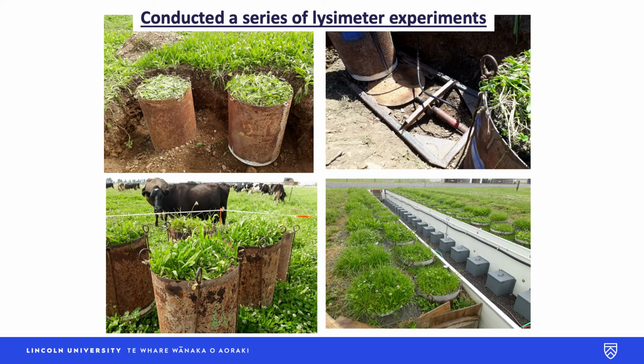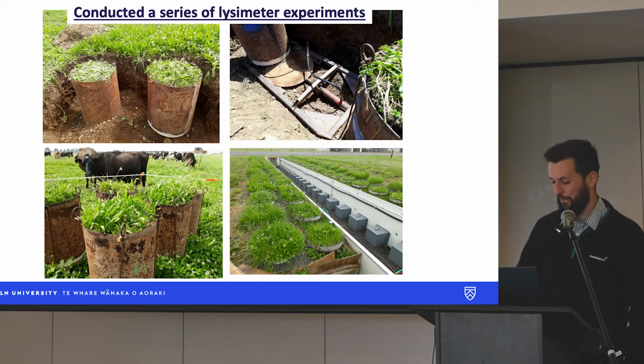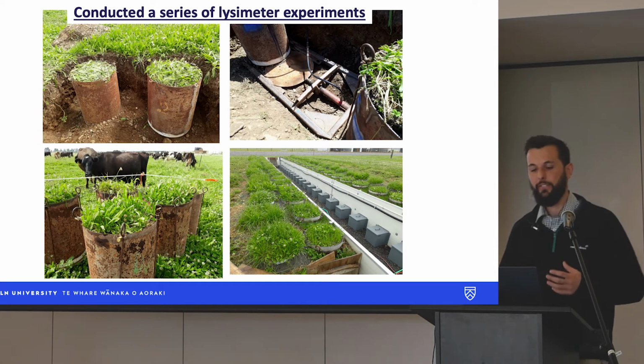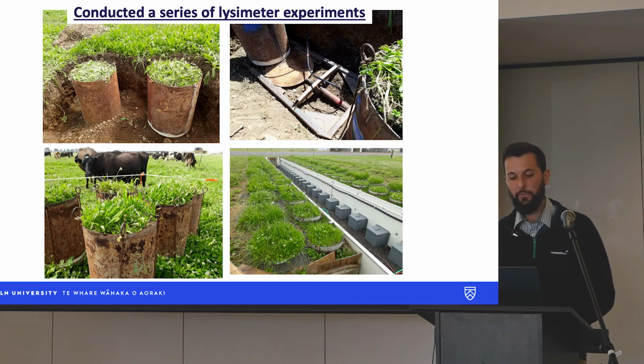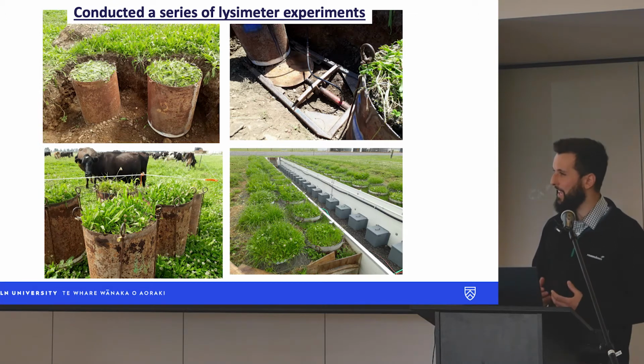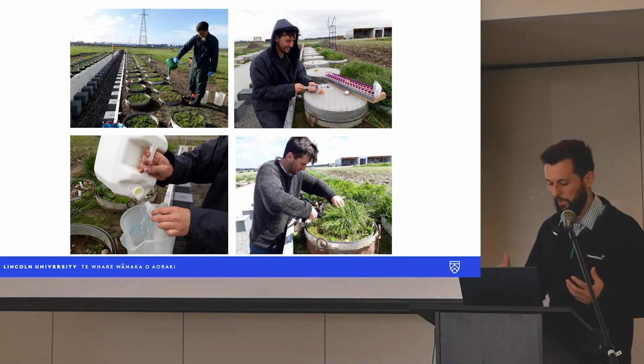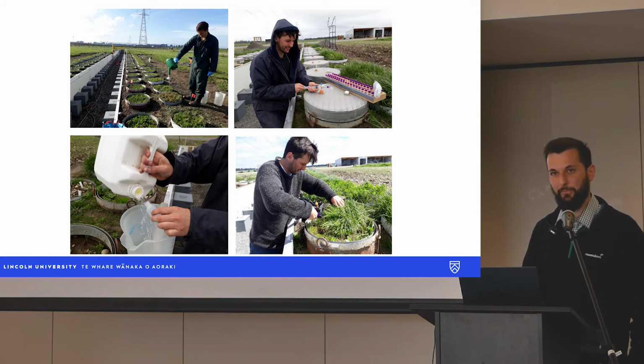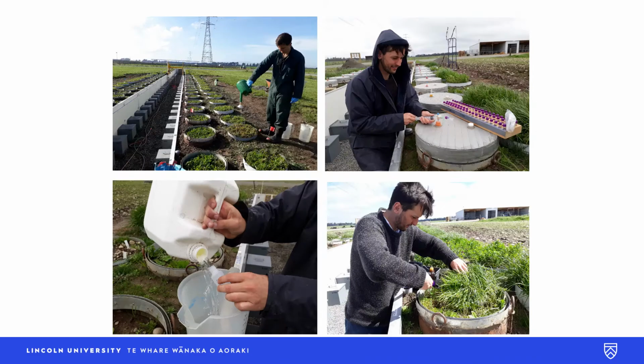So we conducted lysimeter experiments. All our experiments were in this stony Balmoral soil, which are a joy to dig lysimeters into. So once we've dug them in, we take them out, we process them, and we put them into lysimeter trenches here. Then we apply urine to them because that's the hot spot for nitrogen losses. We then collect gas samples, leachate samples, and herbage samples.